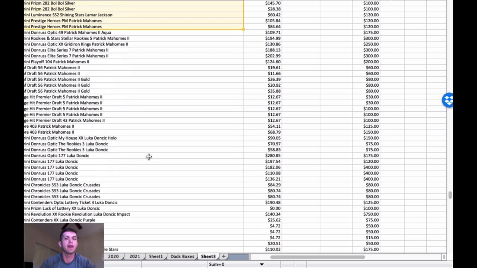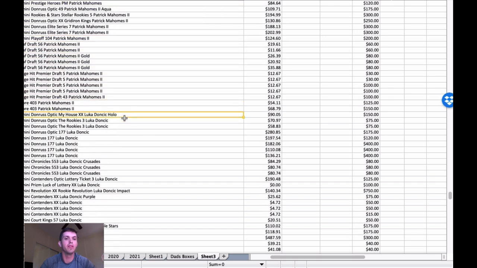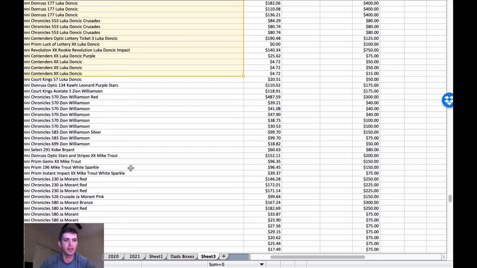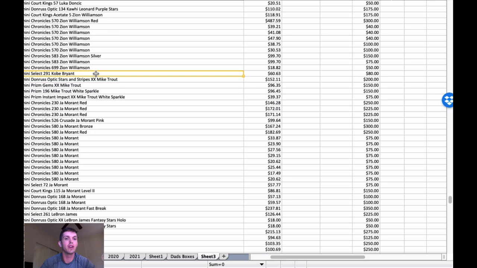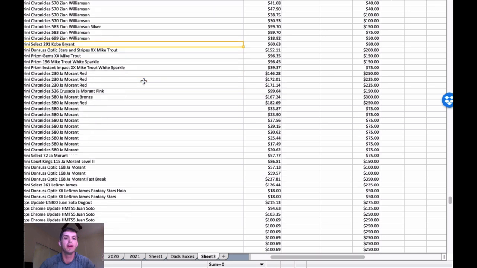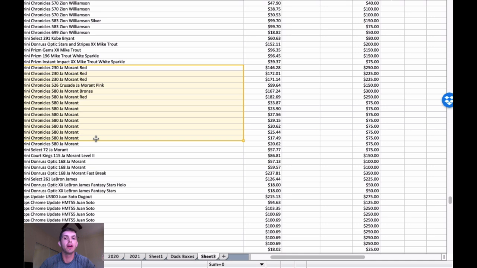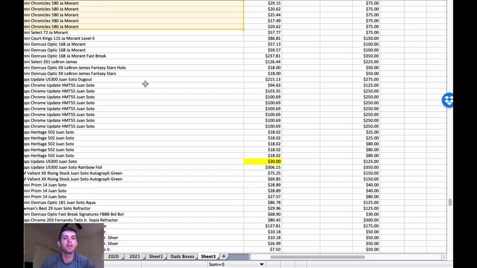Basically, that's exactly how that entire order is. A lot of Patrick Mahomes, man, I have a ton of these. Patrick Mahomes, a lot of Luka rookies across a variety of different brands, some second year Luka, some Zion. Some of these are the Chronicles, so like the Phoenix Red, there's a silver in here, which I think is like a Crusades, a Kobe Select, Courtside, Ja Morant. I have a ton of Ja Morant, which I'm probably not going to do so hot on, but still, I think that I'm going to end up doing pretty well in the order. His value actually did pick up a little bit because of how he played in the playoffs.